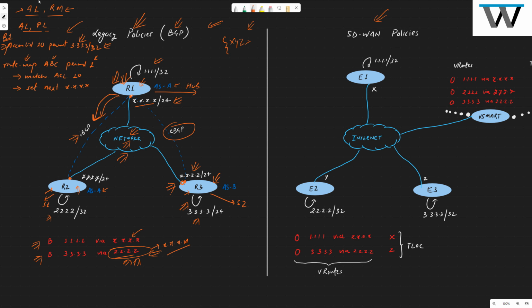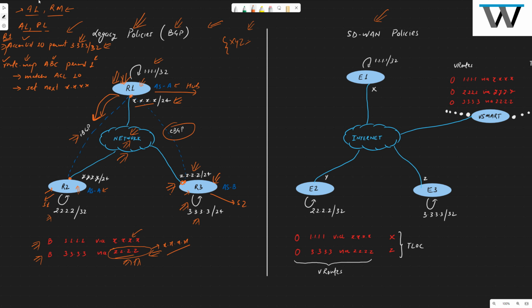I have defined an access list till now. I have defined a route map till now. But do you think it is going to have any impact? Once again, no, because you have just defined them. You haven't called them anywhere or applied them anywhere, right?